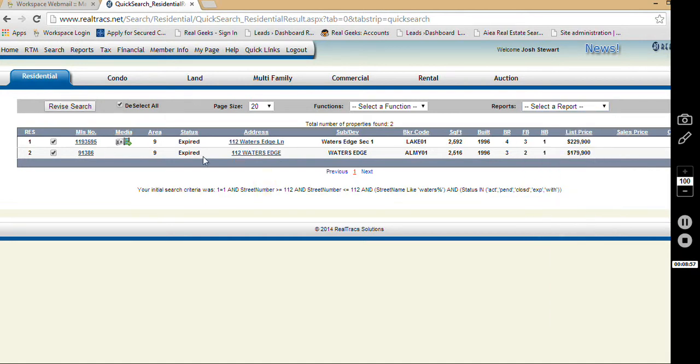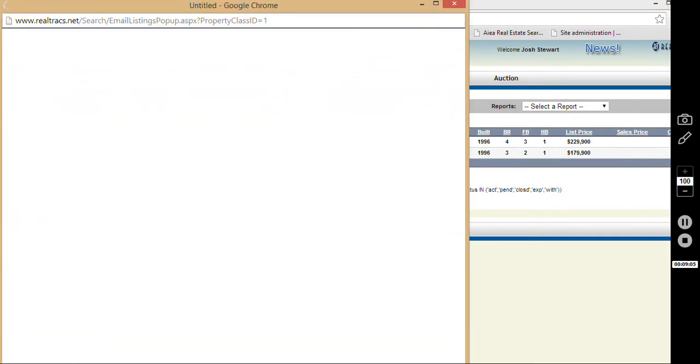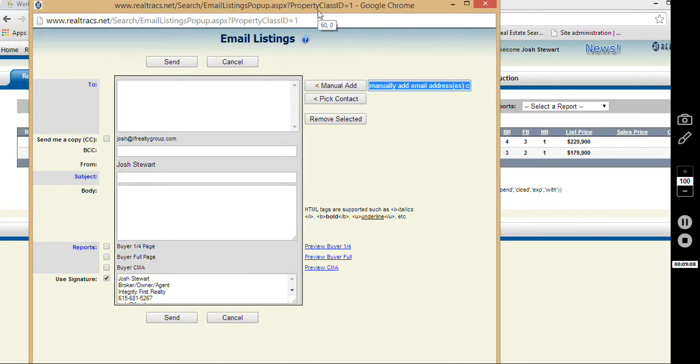So you can see we narrowed the results there, and if we ever ask you to print us off, to email us, then you would just email after you had the selected ones, the ones that we need to be looking at. Then you could just add our email address in here.